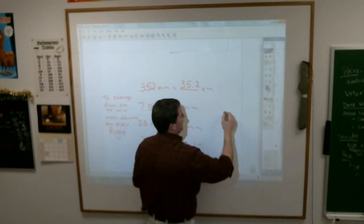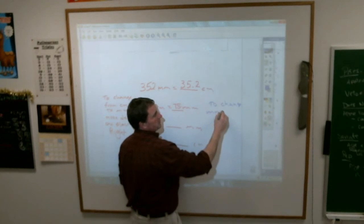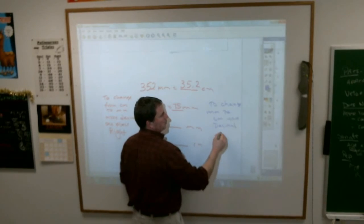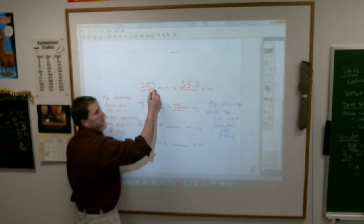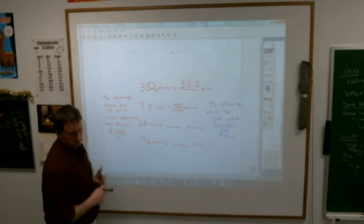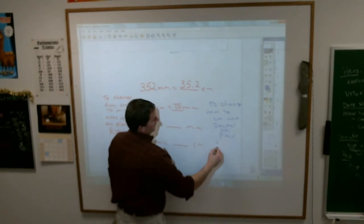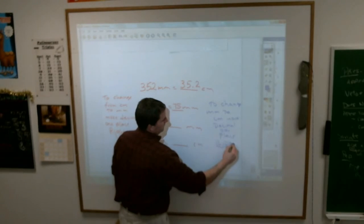And then conversely, to change from millimeters to centimeters, you move the decimal one place. From millimeters to centimeters, the decimal started here. I moved the decimal which place, right or left? It went from here this way, it went one place to the, oh, you go left. L, E, F, T.